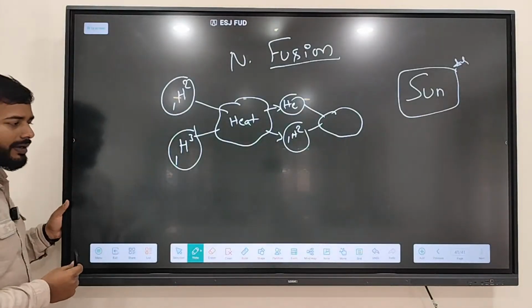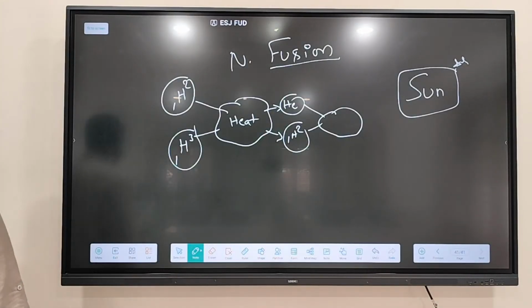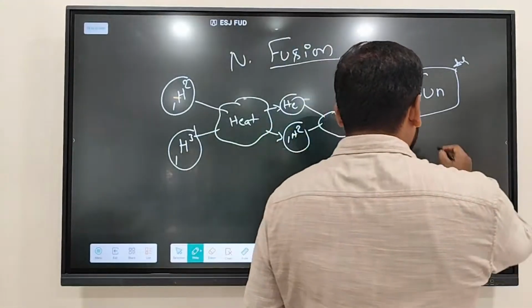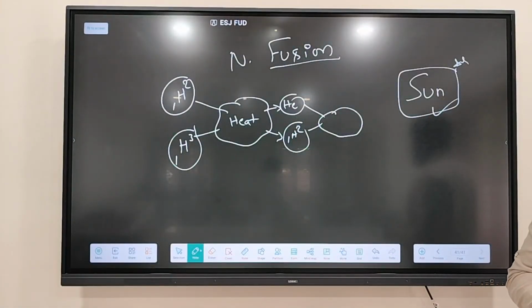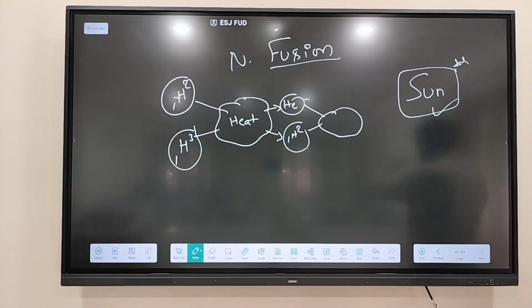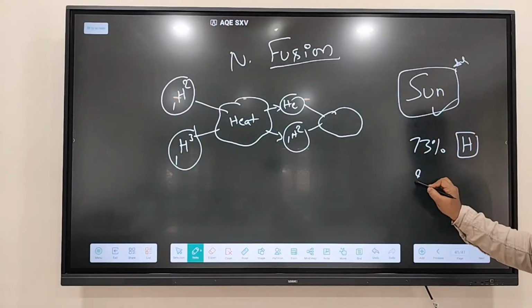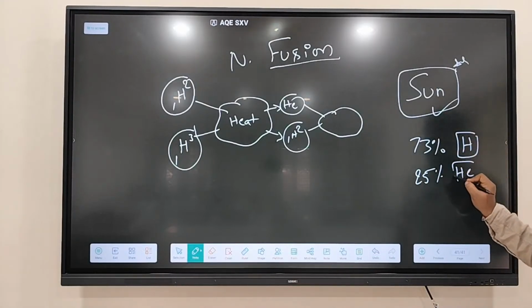Okay. Here, fusion reaction is seen in the Sun and other stars. Which gas is majorly present in the Sun? Hydrogen and helium. Generally, we might have heard of the heliocentric theory. Heliocentric theory means Sun-centric theory. Earlier, humans thought Earth is at the center and the Sun is revolving around us. Later, they got to know that the Sun is at the center and we are revolving around the Sun. The Earth-centric theory is the geocentric theory. The Sun-centric theory is the heliocentric theory. Actually, 73% of the Sun is hydrogen, and 25% is helium.